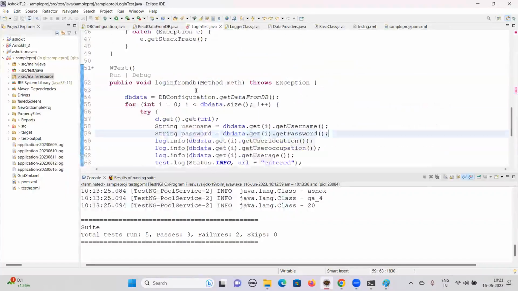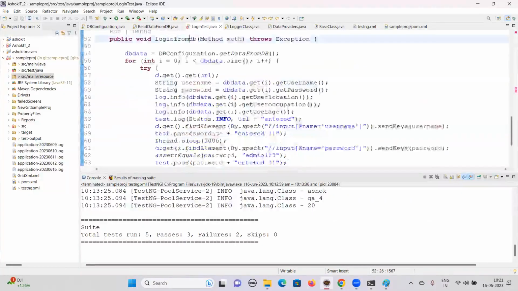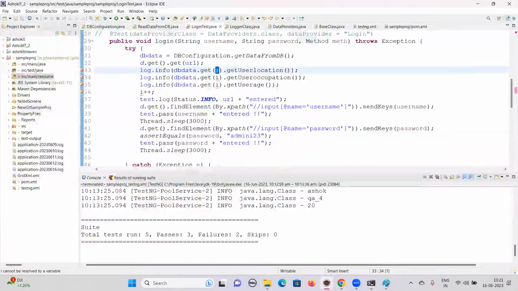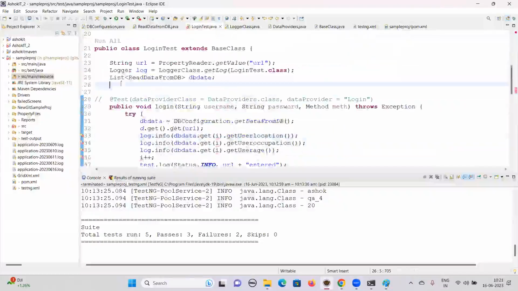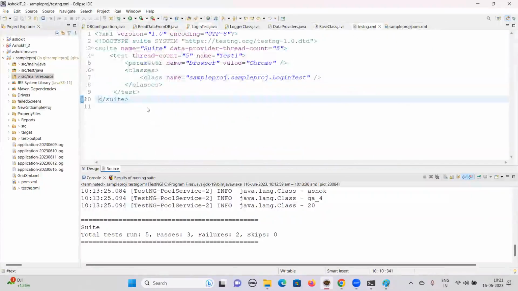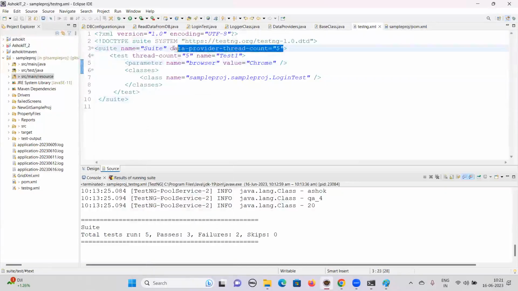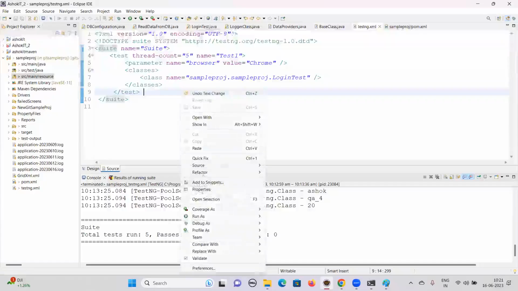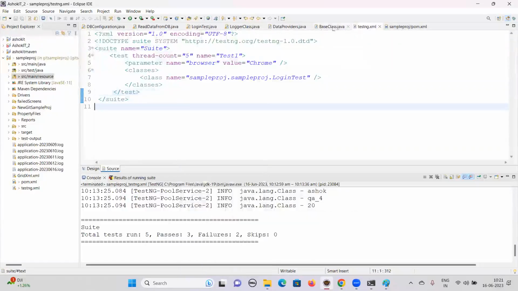Now it will automatically take care of this. Now I'm saving this. There is some error. Oh, this is not required because we are not going to run it in parallel. We go sequentially.